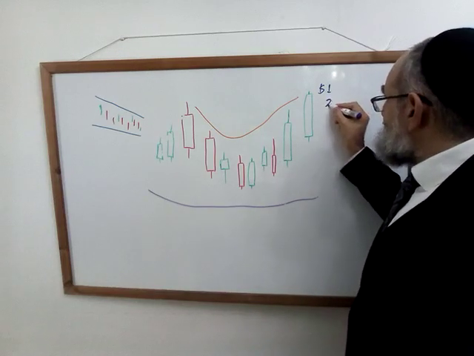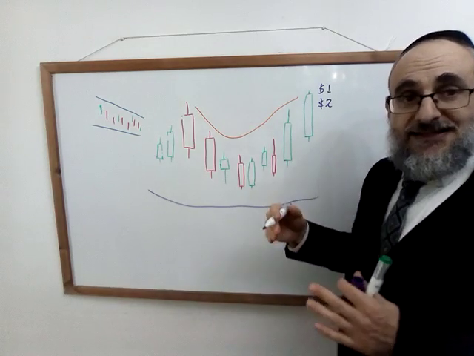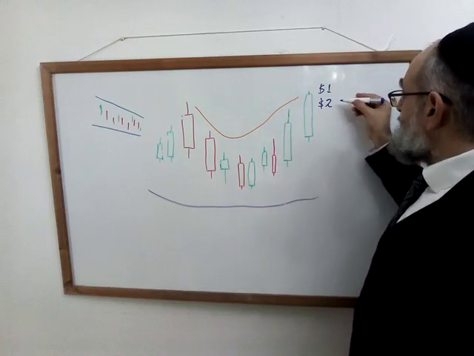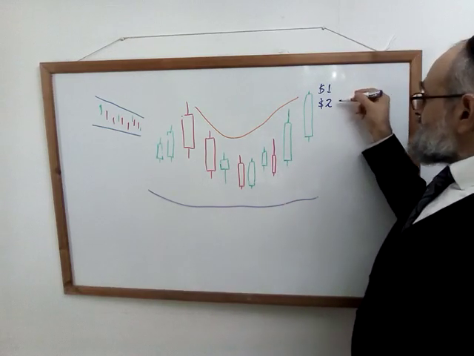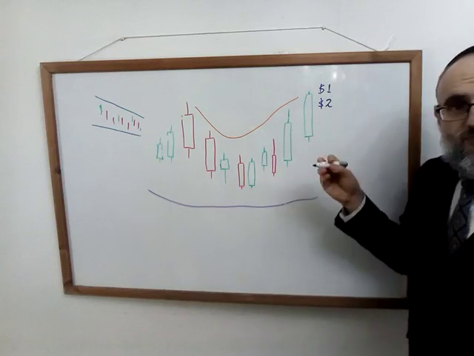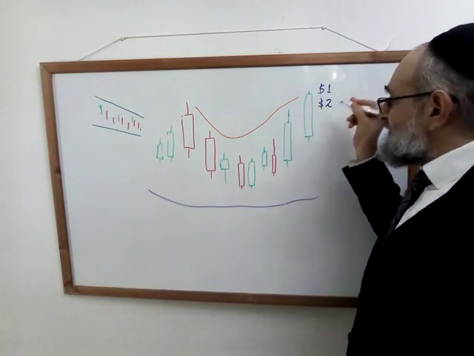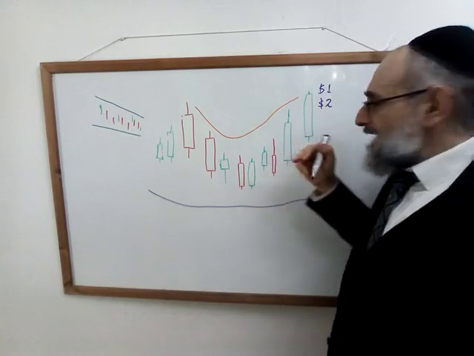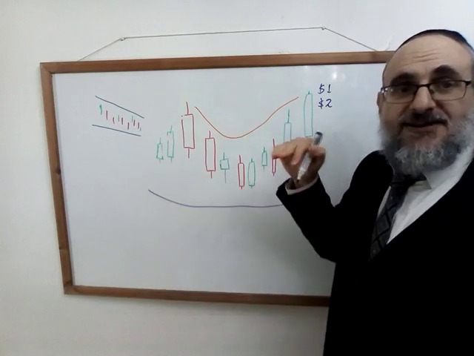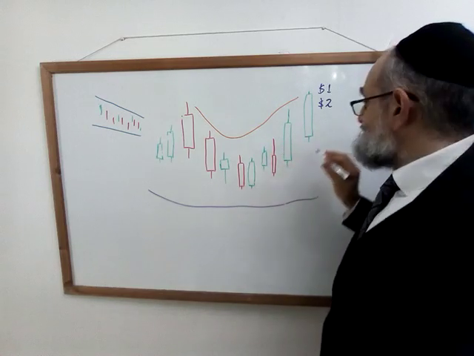They put in another bet of $2 the next time that it should be heads, right? So if the second time it will be heads, then they'll win double the amount that they put in. So they put in $2, so they get back $4. It comes out that they put in 2 plus 1, they put in $3, but they get back $4, right? So they make an overall win, right?